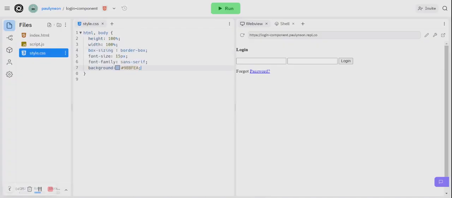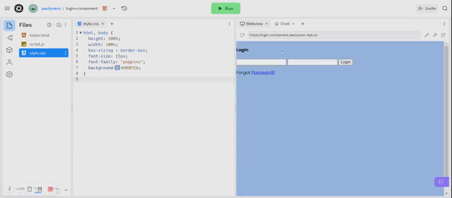So first thing we'll do, put in box sizing, a font size, and a font family. We basically have to use Poppins. Let's see if this will take effect first. Yeah, it took effect. So we have that, and we have that.